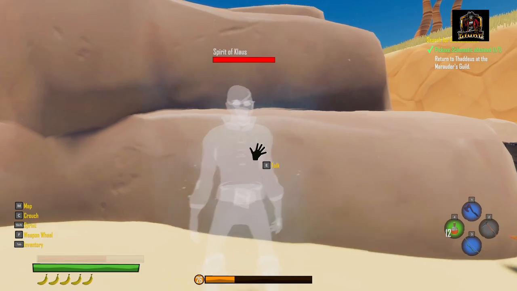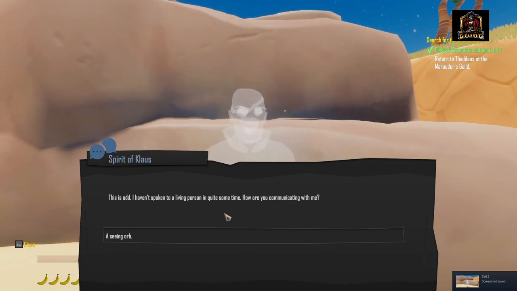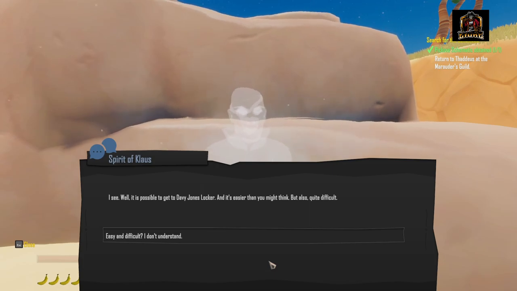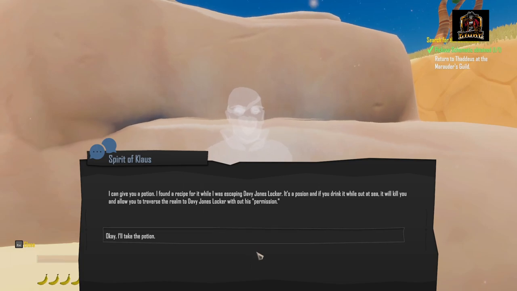Who are you, Mr. Spirit of Klaus? Just the person we are looking for. All right. This is odd. I haven't spoken to a living person in quite some time. Well, it is possible to get to Davy Jones's locker, and it's easier than you might think, but also quite difficult. Yes, but not just any old death. You need to die far out at sea, away from any islands. I can give you a potion. I found a recipe for it while I was escaping Davy Jones' locker. It's a poison, and if you drink it while out at sea, it will kill you and allow you to traverse the realm to Davy Jones' locker without his permission.